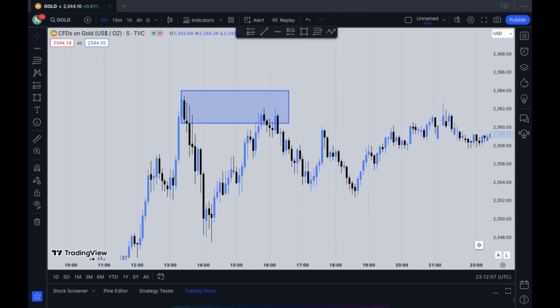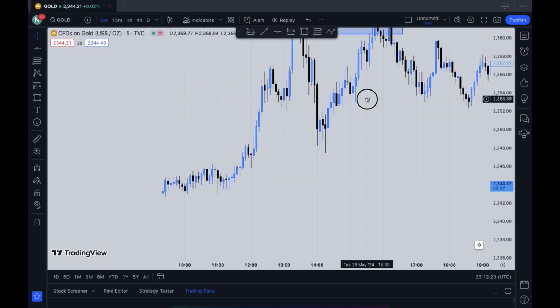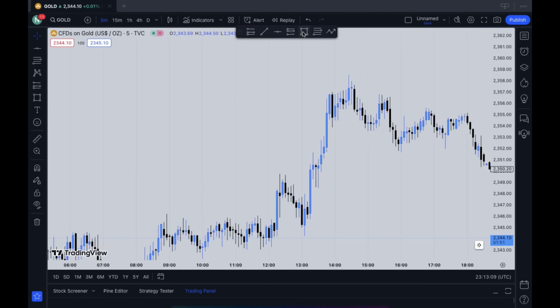Of course, you can't rely on only order blocks, so you need to have other confluences like the fair value gaps and then the FIB levels as well. So those will be in the subsequent videos, and make sure to subscribe so that you do not miss those upcoming videos. Now let's move on to examples of bullish order blocks in the market.